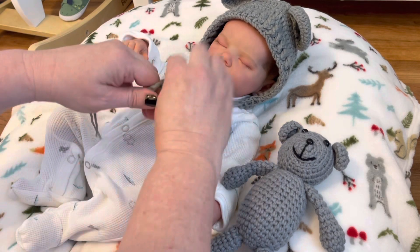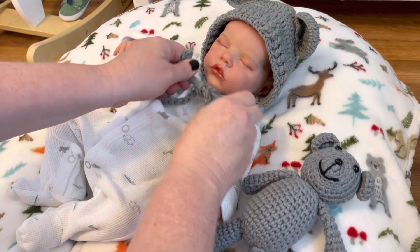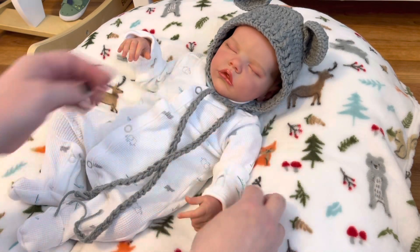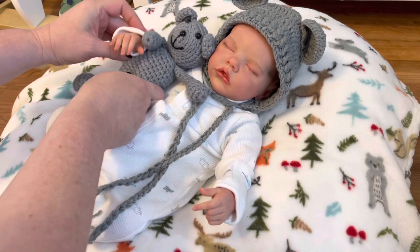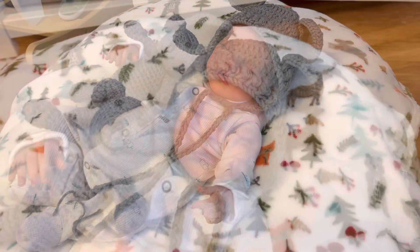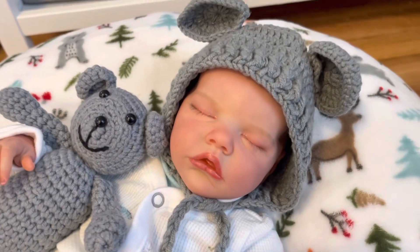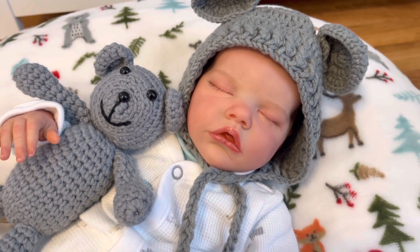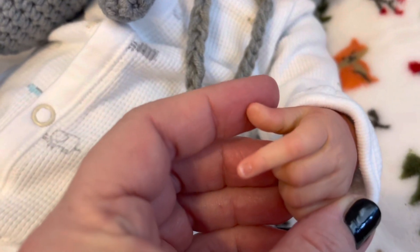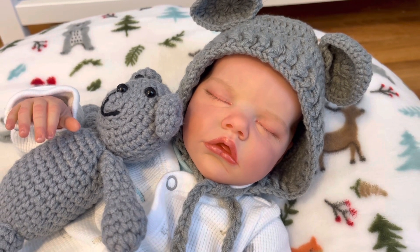I collect certain things for my babies for photos so I don't send them home with these items, but I love Amazon — you can find a lot of really cute stuff there. I may even just tie it like that. Oh, how cute! We're gonna give him a little teddy bear to hold. I hope you enjoyed this little personal video of your sweet little baby boy. I really hope this little one can come home with you soon. Let me know if this is the baby for you — he's totally adorable and made with lots of love just for you. I'll talk to you soon, bye!